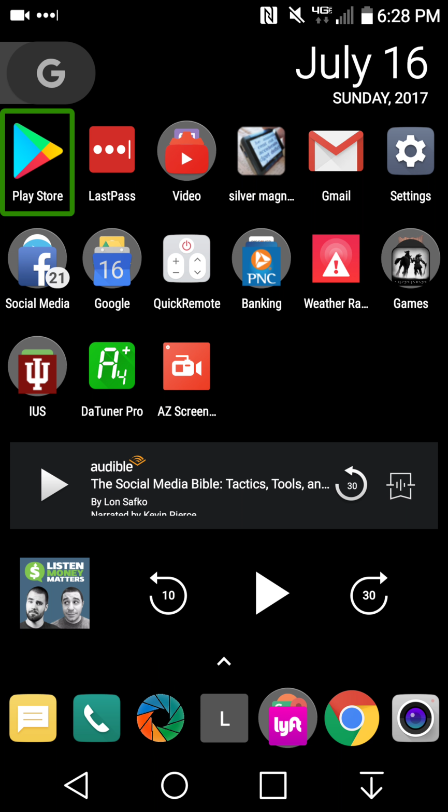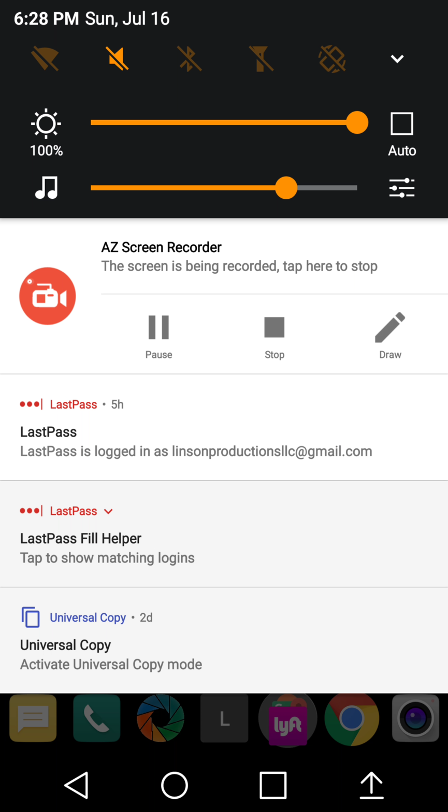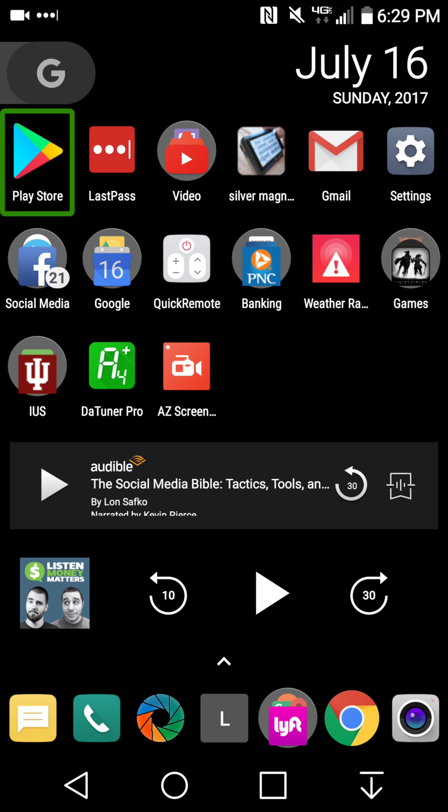Now if you want to just use one finger, we have what are called the L gestures. And I'll cover these again in a later video, but the one to pull down the screen is a swipe right and down. Just like that. And to pull it back up, there's the back gesture. It's swipe down and then to the left.